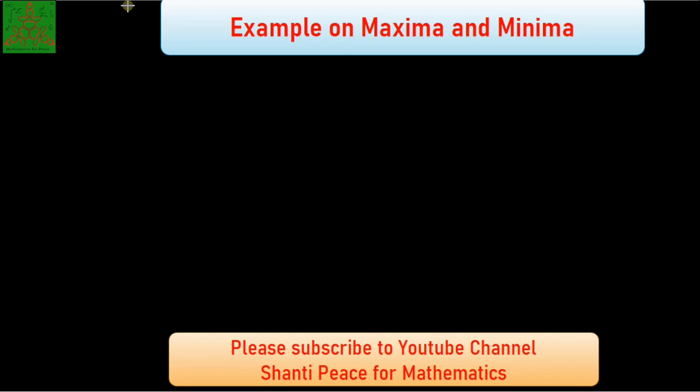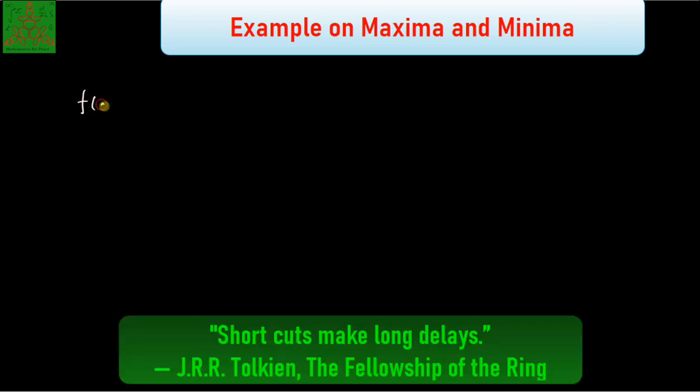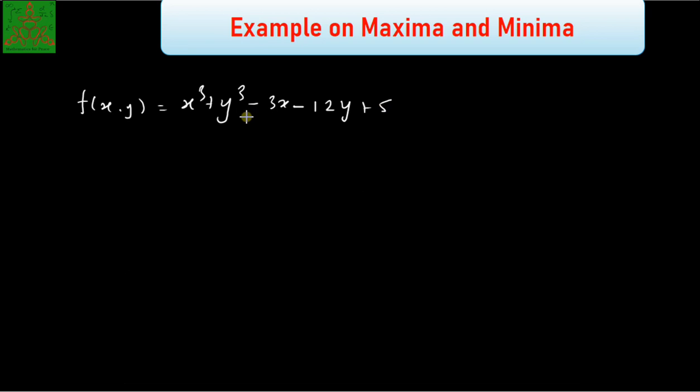In this video, we are discussing the extremum value of the function f(x,y) = x cubed + y cubed - 3x - 12y + 5. Those who have not yet studied what extremum value, saddle points, and critical points mean, I have explained all those words in my previous video, which you can find in the I button. Go through it and then come to this example.